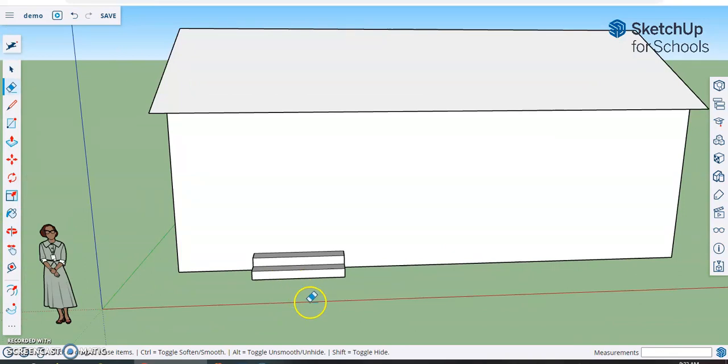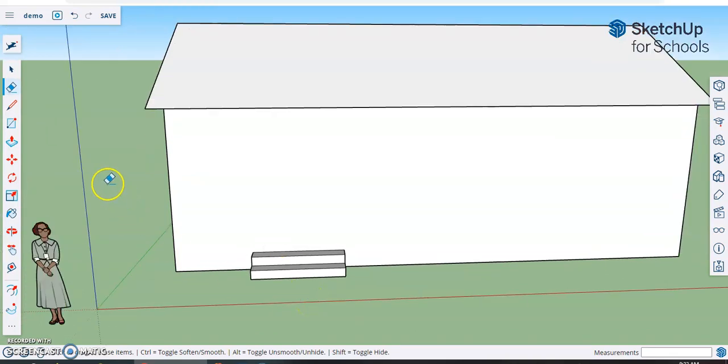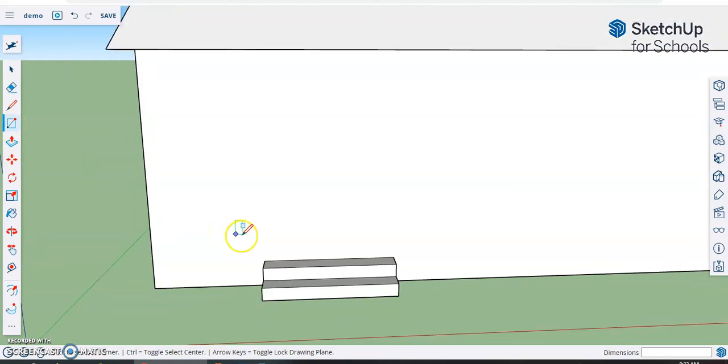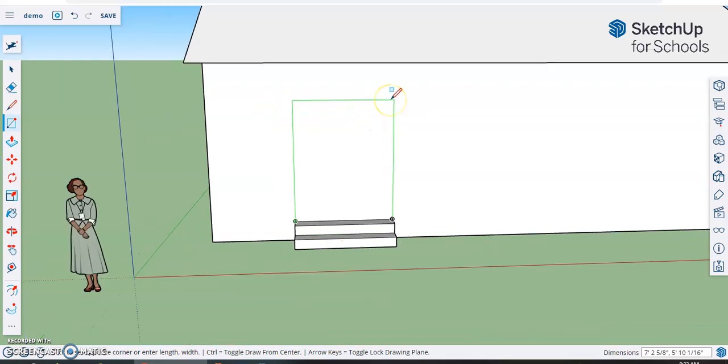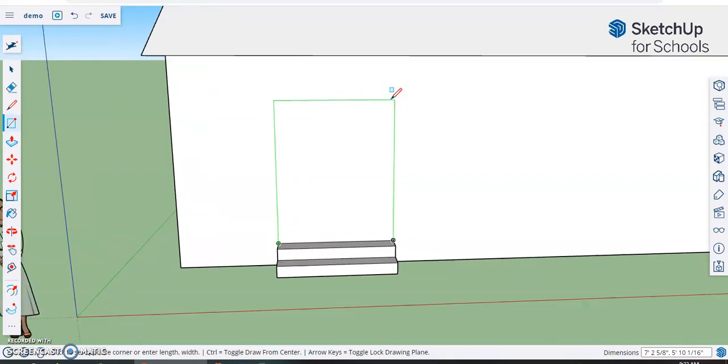Now let's go ahead and build a door frame and a doorway. So let's go back to our rectangle tool. Click the rectangle tool, and we're going to zoom into our steps. We're going to find the little end point right there. Click and let go. I'm going to make sure it knows that we want it to be this wide. And then I'm going to drag this up close to the top. We may want to zoom out to make sure it's going to be tall enough for our person to enter.